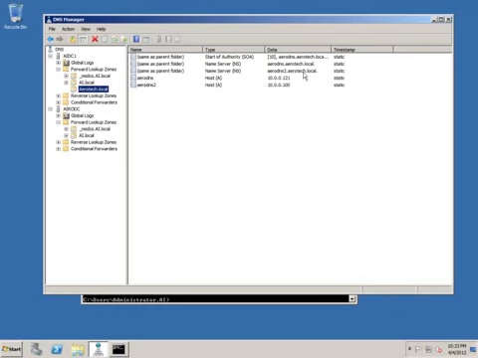So now what we see are both name server records with the host records that accordingly go along with them. So I can find the IP addresses and the name servers that point to the two different boxes for aerotech.local. So now my stub zone can use either of these DNS servers in aerotech.local to resolve that zone. So if one goes down, it just goes down the list until one actually responds.